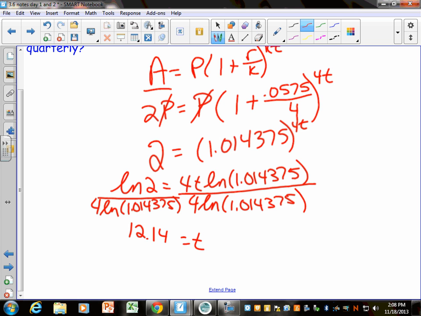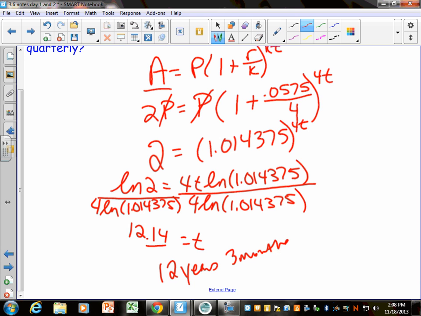And we could change 0.14 to months, but for me, when I think about quarterly, do you agree that that happens at 3 months, 6 months, 9 months, and 12 months? So we can change it to months if you want, but to me, when I look at 0.14, is that even to 3 months yet? So in my head, I think about, oh, well, that's not even in 3 months, and if it's quarterly, I got to round up to the first quarter, which means I know it's going to be 12 years and 3 months. If you change 0.14 to months, you get 1.68 months, but you can't just round that to 2 months.